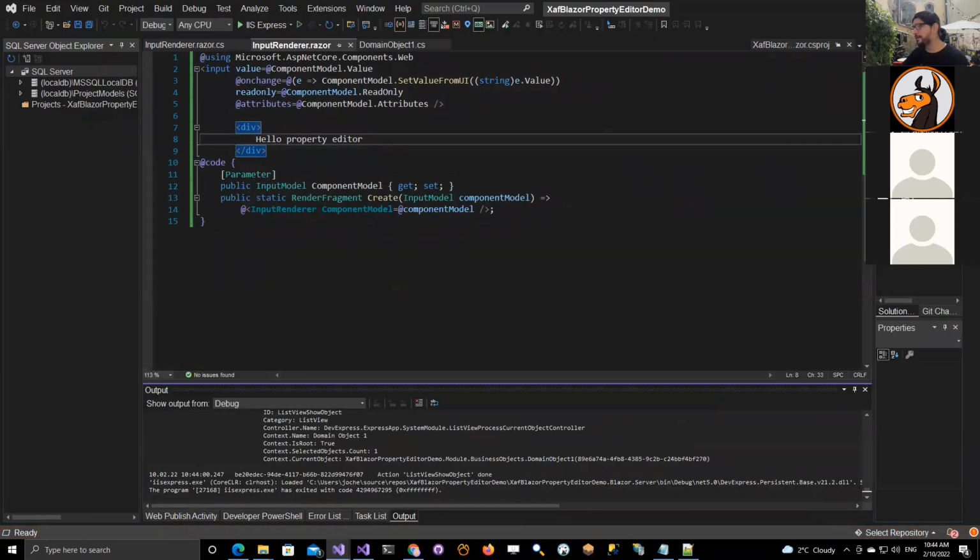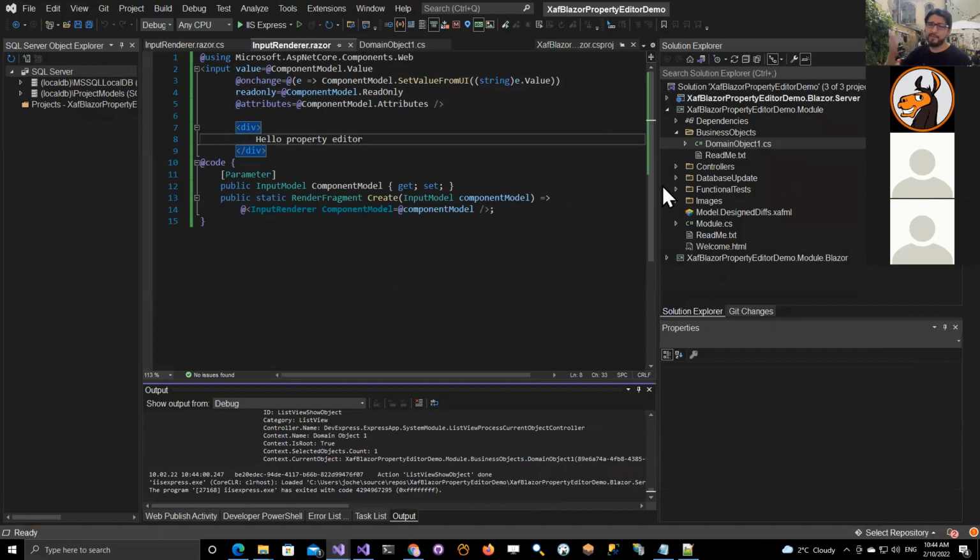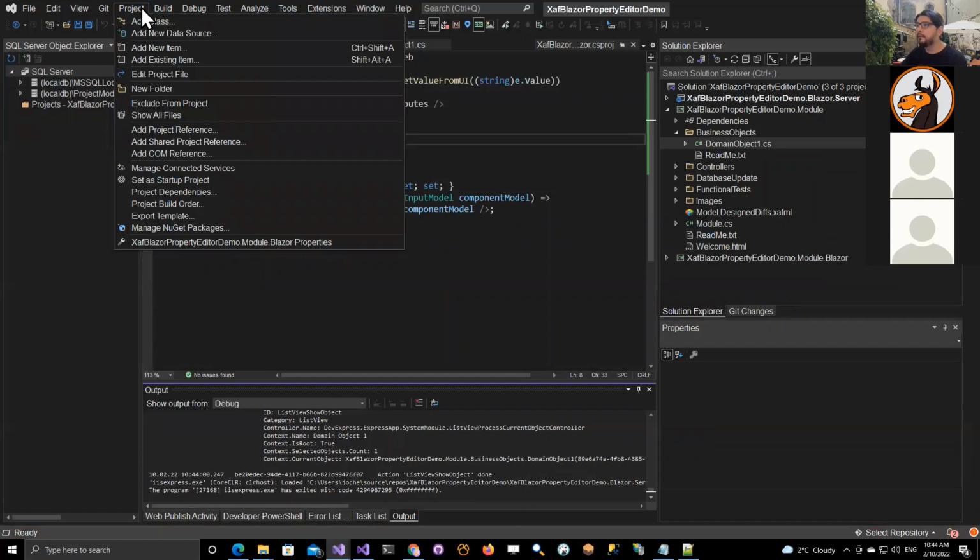That's super easy. It changes with every version of Visual Studio; there's a different way to do it. Also, the menu where you do it changed. So let's go to project, and let's see. Hold on.